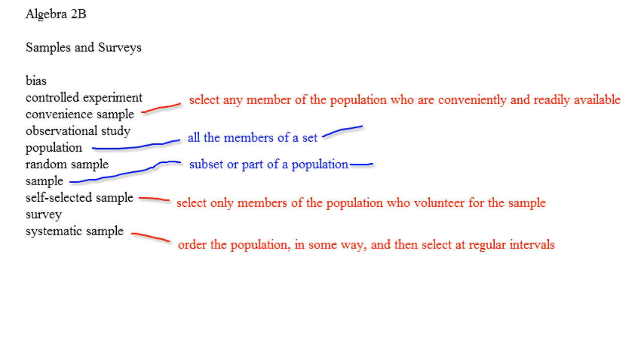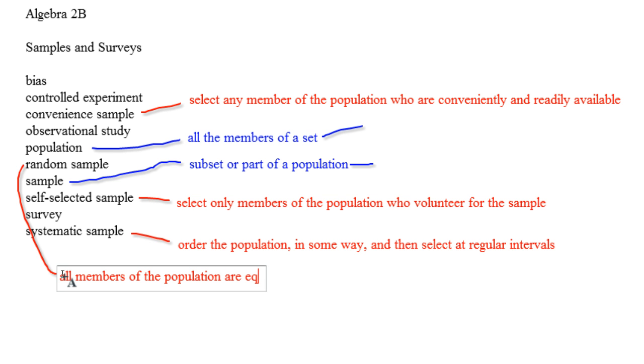Now there is one more, the random sample. A random sample is when all members of the population are equally likely to be chosen. I'm not going to lie, there's one of these samples that is the best above all, and that's going to be a random sample. It reduces the most amount of bias and all kinds of bad stuff that conveniently screw around with statistics.